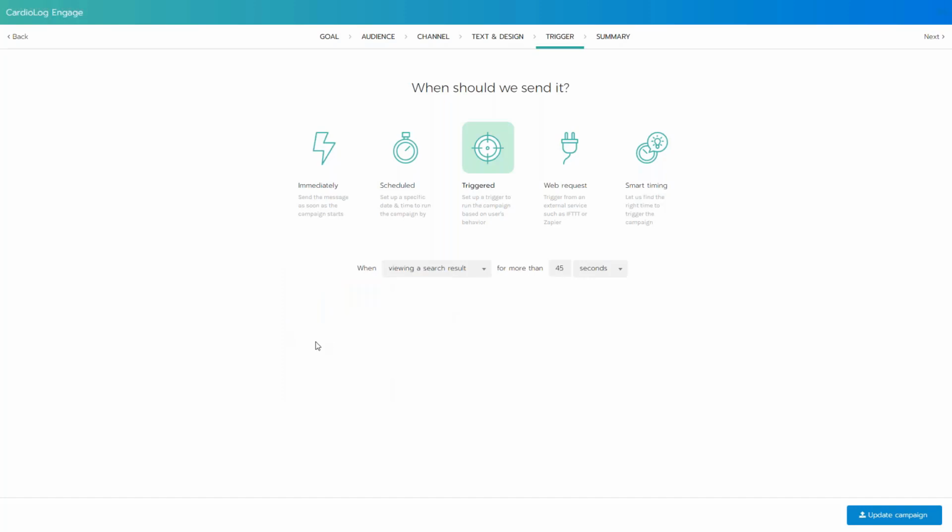So they are searching, they are looking at the results for 45 seconds, they are clearly failing to find a good answer. And while they are failing, they will get a pop-up asking them, how was your search, with the full answer.